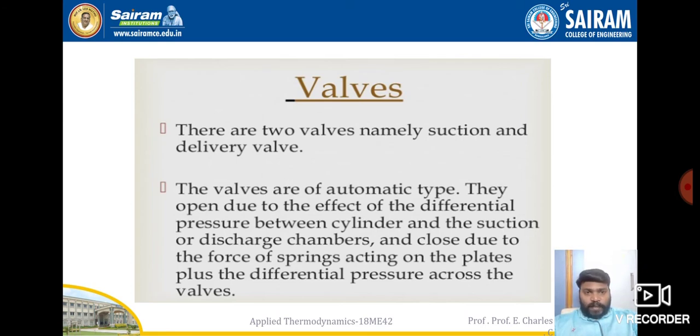Because of the pressure difference between the atmosphere and inside the cylinder, the inlet valve gets opened, and air from the atmosphere will be sucked inside the cylinder. Then both valves will be closed during the compression stroke, and air will be compressed with the help of the piston. For that opening and closing, there will be springs fixed in both the inlet and exhaust valves. That movement will be given by the springs, and springs are used for smooth functioning of opening and closing of the inlet and exhaust valves, right?